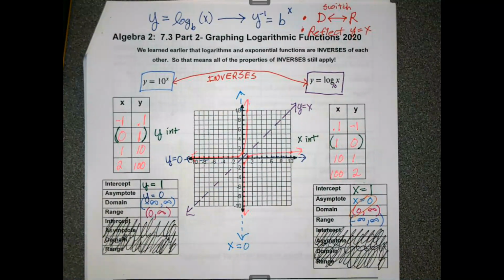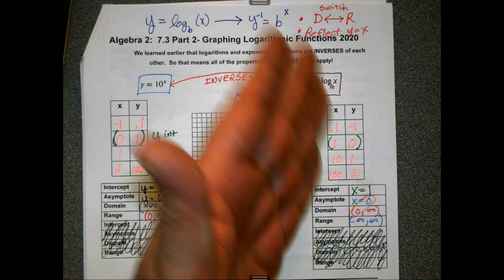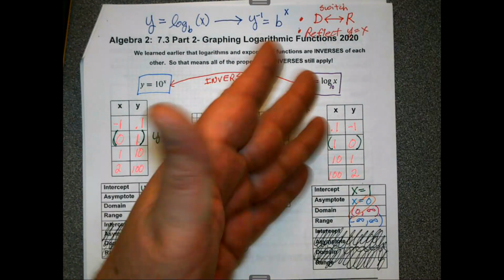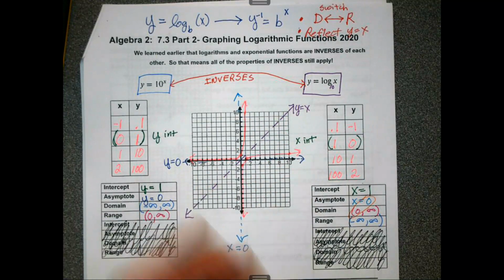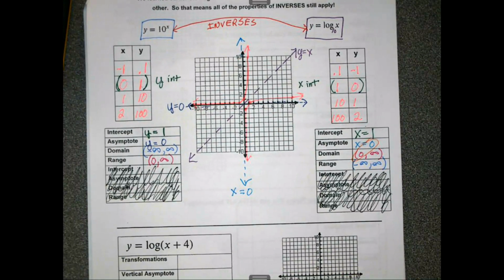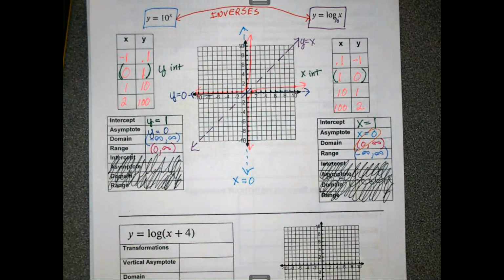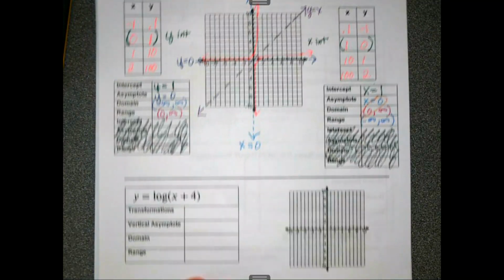So either way, if you want to put it in the calculator, draw yourself a table, do all this stuff, and then come up with the intercept, asymptote, domain, and range, that's fine. I think it's just as easy just doing the transformations and doing it without a calculator. By the way, do you guys remember the transformations? I warned you at the beginning of the year that we're going to have transformations applied to all the new functions that we do.